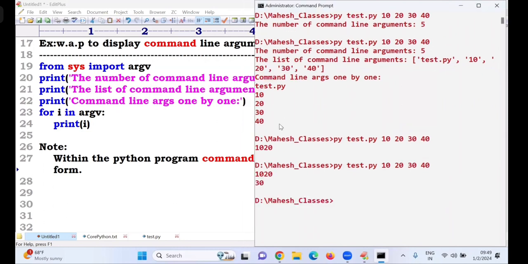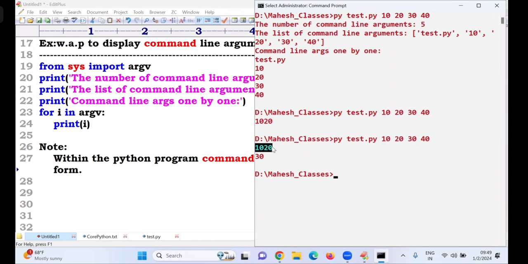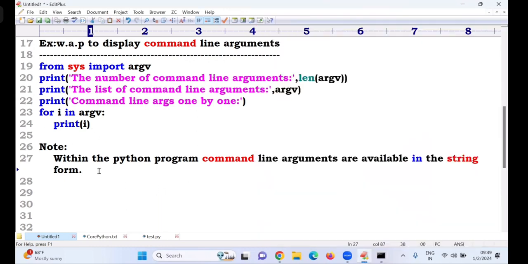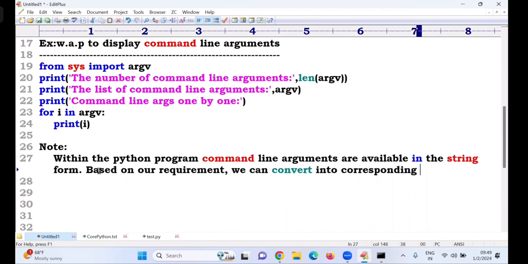If I'm using plus with the two strings, compulsorily what is the output? 1020. That's why I converted to integer, and I'm getting 30. Based on our requirement, we can convert into the corresponding type by using typecasting methods.